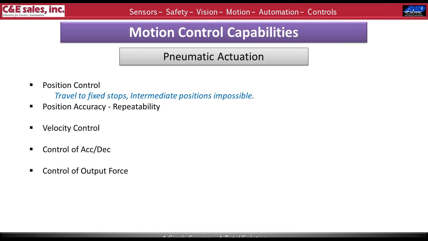Position control for most pneumatic actuation is just fixed stops — it goes to a hard stop on one end and returns to another. Intermediate positions are possible in one of two ways: either another pneumatic cylinder interjects a midpoint hard stop and retracts for the full extent, or a smaller cylinder is opposed to a larger cylinder, where the larger one back-drives it to a midpoint. Both approaches are usually quite cumbersome and don't work that well, but when space is very limited they can be the best option.